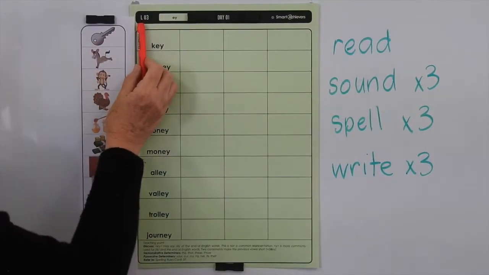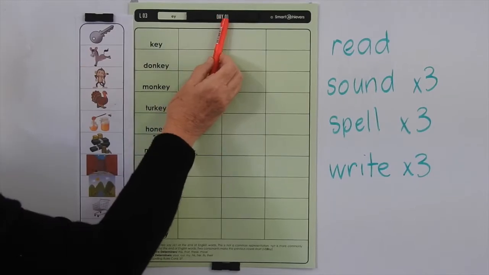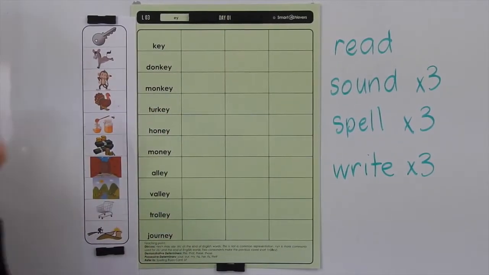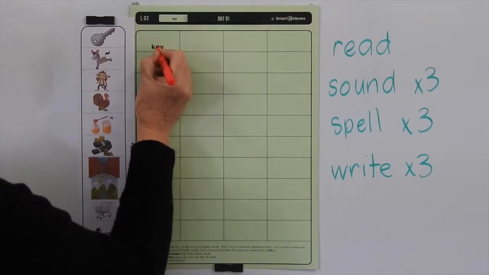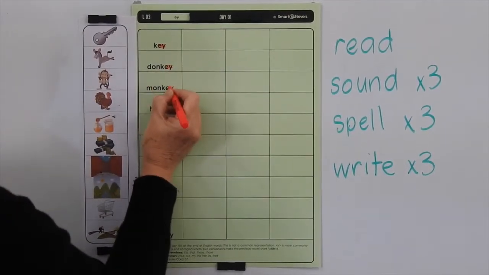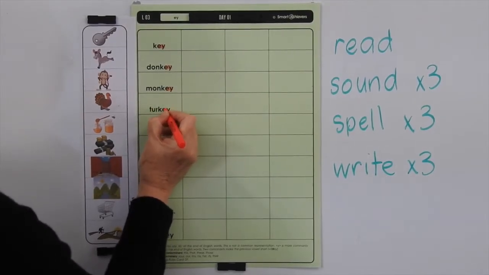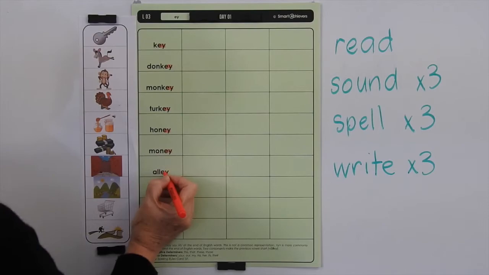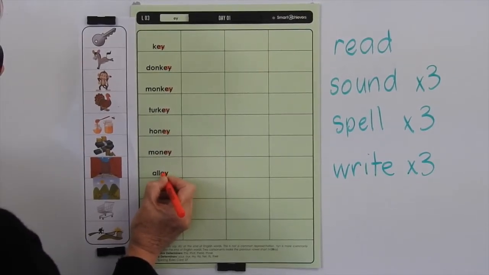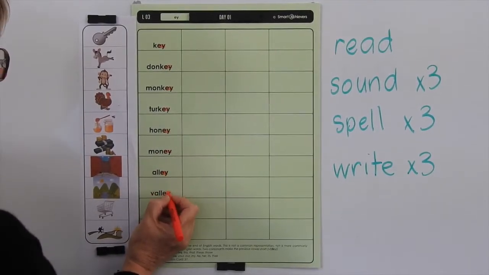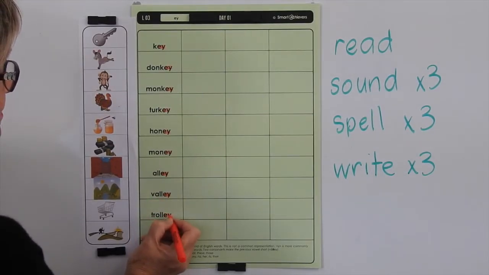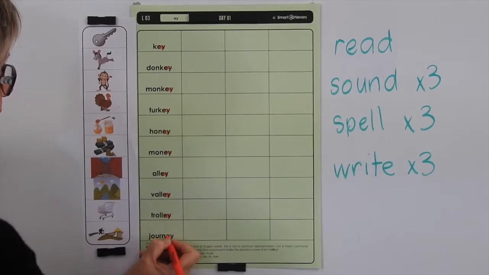This is level L, list 3, and we're doing the day 1 page, and you can see in all of these words we're using the EY. Now, it's not very common to use EY for the long E sound at the end of a word. These are the 10 most common words that you will use in your lifetime that end in EY. There are only a few more, and the other ones we didn't bother including because you're very rarely going to use them.